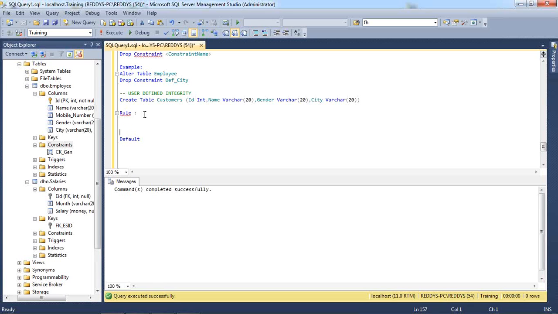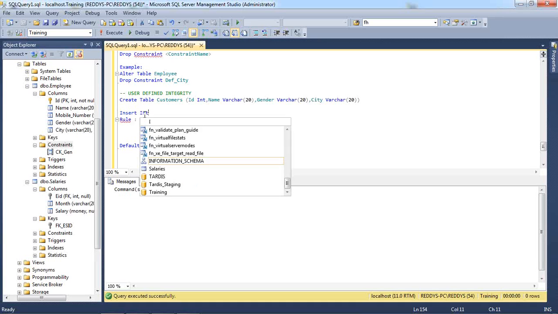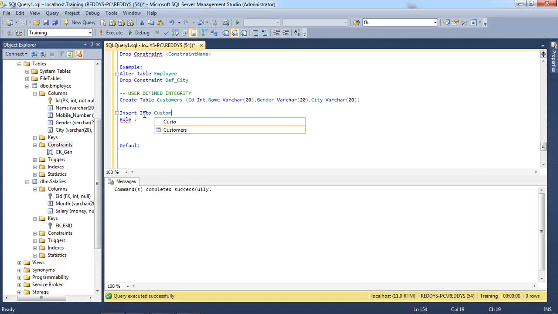So as of now, let me insert a couple of records into the table. Insert into customers, ID 1, name of an employee Vijay Reddy, and gender I'm giving as male, and he is from New Jersey.